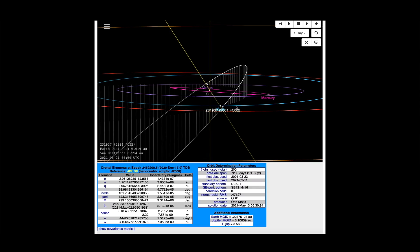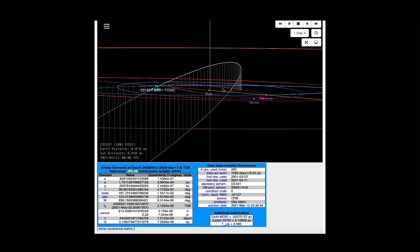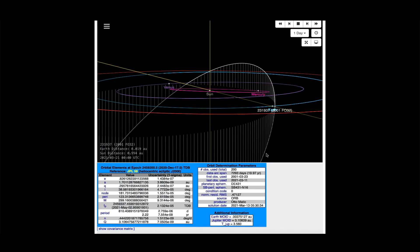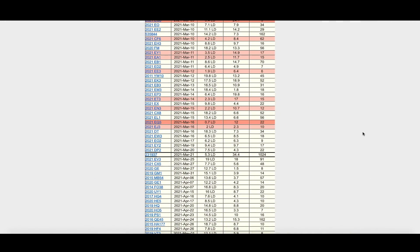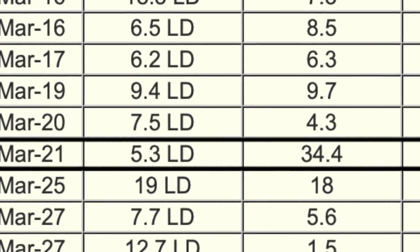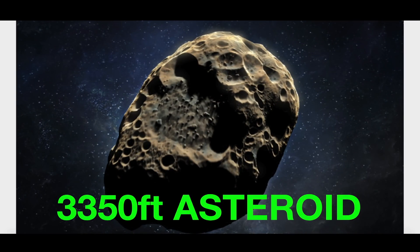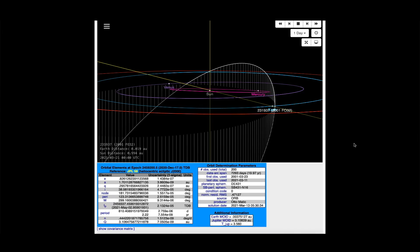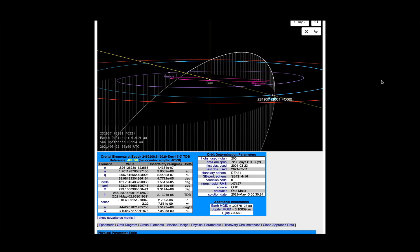Over at NASA JPL, here are the coordinates of that very large asteroid — again over a thousand meters, 3,350 feet wide. Right here is the path of this very large asteroid that's going to intersect the orbit of Earth at its close approach on March 21st, the equinox. It will be 5.3 LD — close enough to make it to the list of near-earth objects. This thing is moving freakishly fast at 76,000 miles per hour, over a thousand meters wide. That is one of the largest I've seen on here in quite some time. If you have a decent backyard telescope and know exactly where to look, you can probably spot this thing zipping past the planet on March 21st.